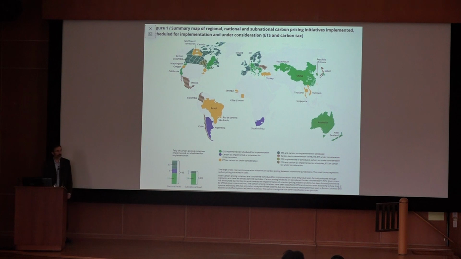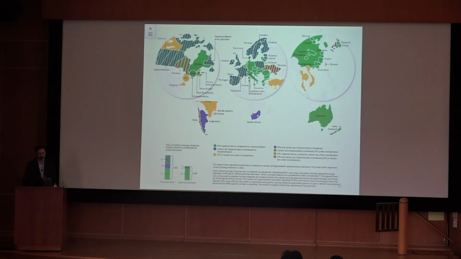This is almost nothing. So here you have a distribution in the world of these various initiatives. I'll let you have a look at the details, and you can look at the report in more detail. You can look at the various details in the main regions where this is occurring. I'll say just one thing a bit more about this initiative in the northeastern part of the US in a minute, but I'll go quick on that. You can look at that and have an idea that you have many things happening.